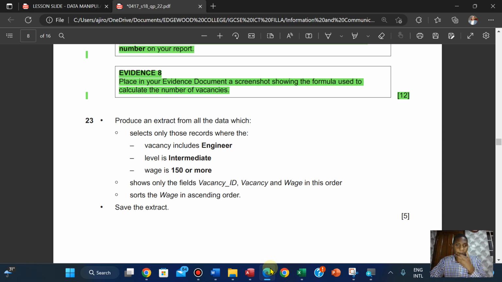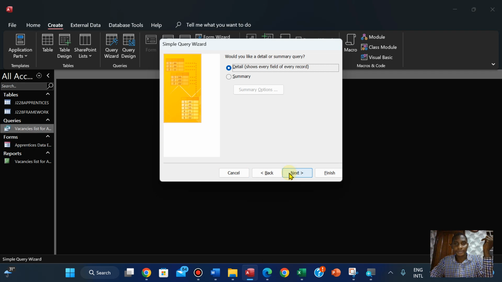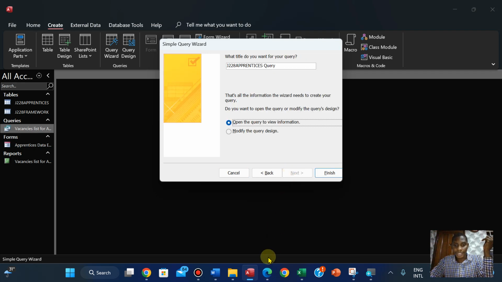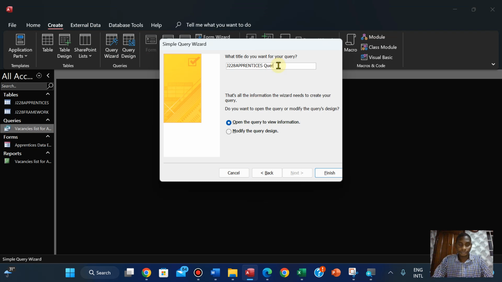In this order, okay? So to show the vacancy ID, vacancy, and wage in this order. Next, next. Now the title is going to be Extract.